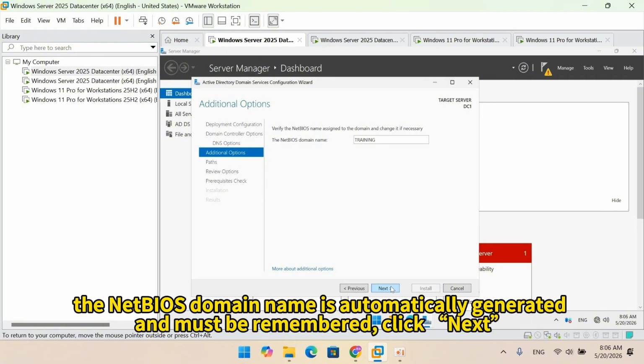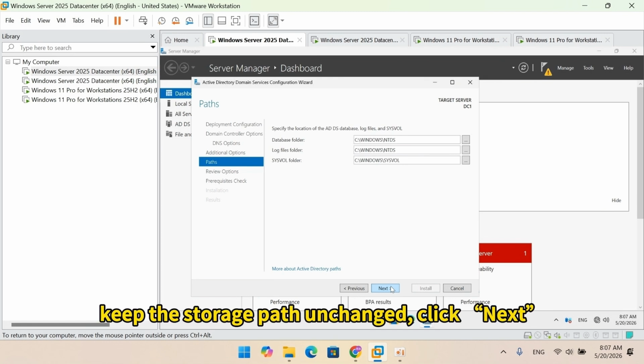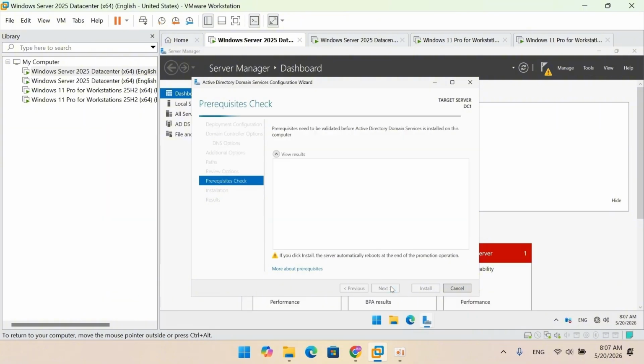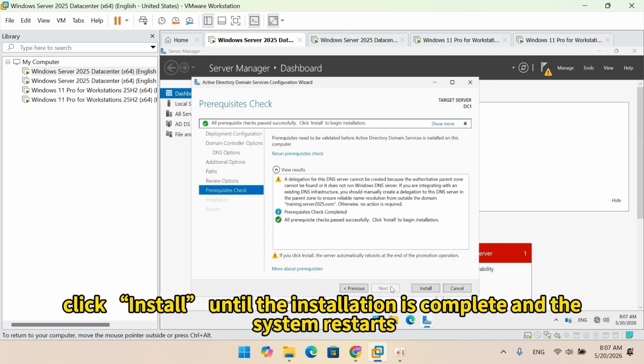The NetBIOS domain name is automatically generated and must be remembered. Click Next. Keep the storage path unchanged. Click Next. This step is to confirm the information. If there is no problem, continue to click Next. For prerequisite check, ignore the DNS delegation warning. Click Install until the installation is complete and the system restarts.